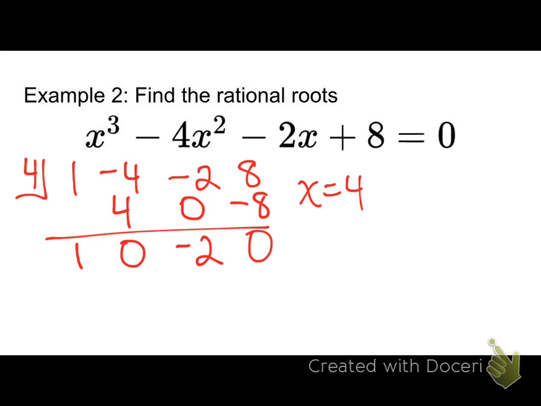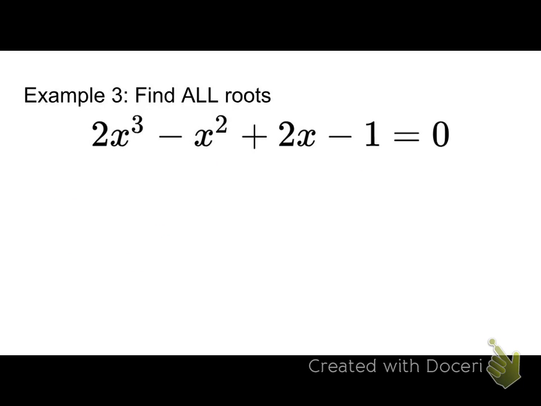Okay, so we would need to check all of them to make sure that none of the other ones work. Which, yes, is a lot of work. I understand that. The directions now say find all the roots, meaning not just the rational ones. So in order to find all the roots, we are going to start with the rational ones because they didn't give us one to start with. Before, you've always been at least given one to start with, or you could find a GCF, or you knew to factor it using some pattern. Now, none of those helpful hints work. So we have to find our possibilities first.